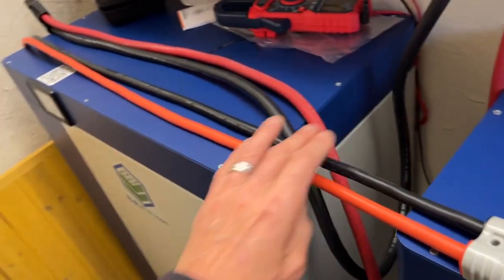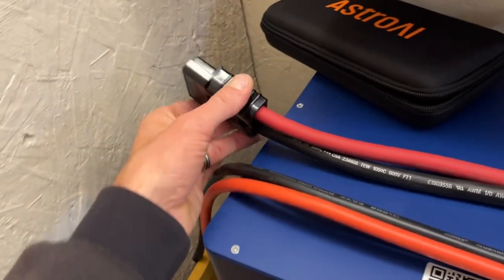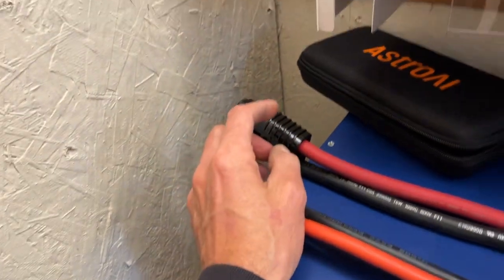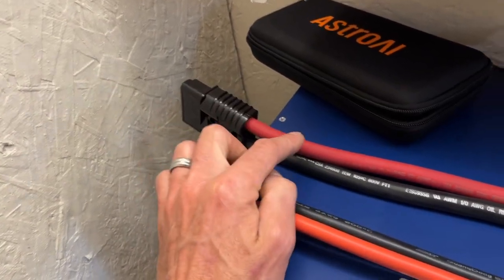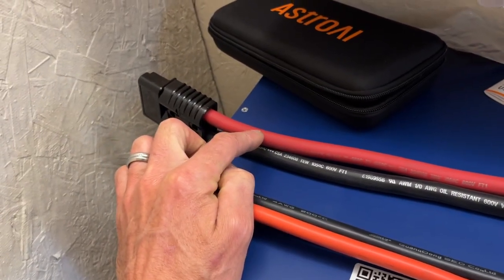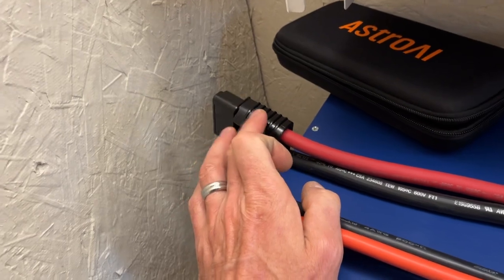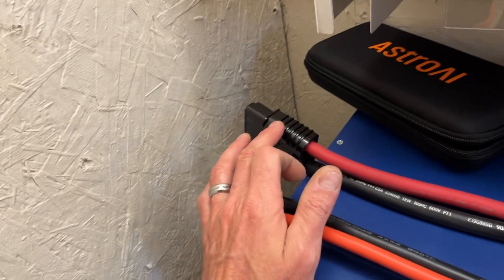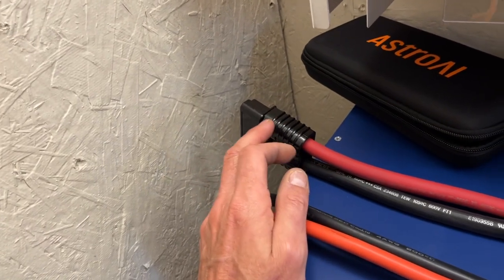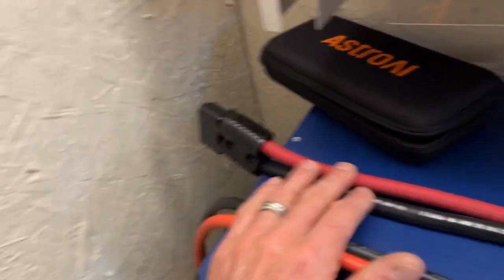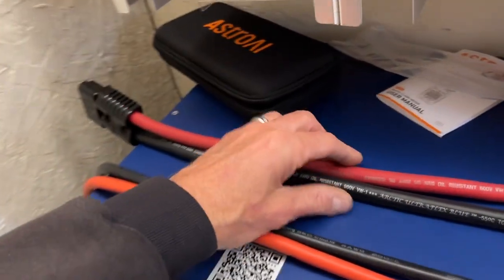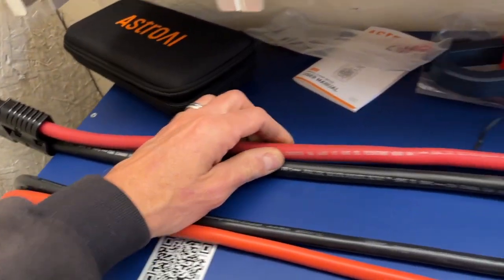So you can't run these because you're no longer free air, and that's where they're making mistakes I believe. I don't think they're doing the right thing by running such small systems where they can turn around and just run the same size connector. They don't have to go change that all around. But this is about - I think you can get up to a two ought if you had to run longer range. But there was something about the two ought cable having a limit of 36 volts - I don't know what that meant, so I stopped at one ought. One ought is more than enough - 175 amp continuous. It'll hold a beautiful temperature.